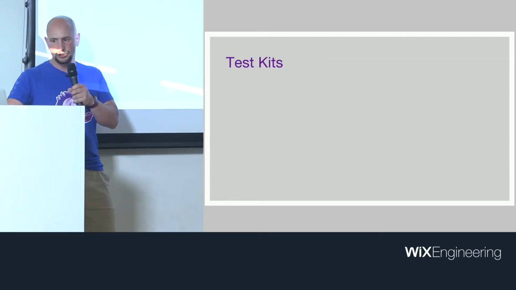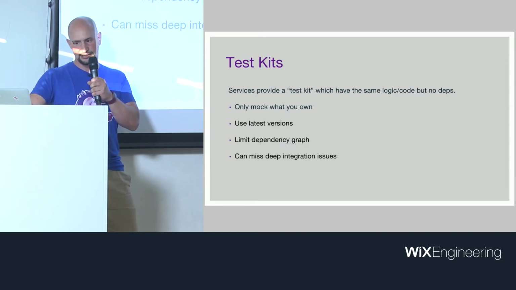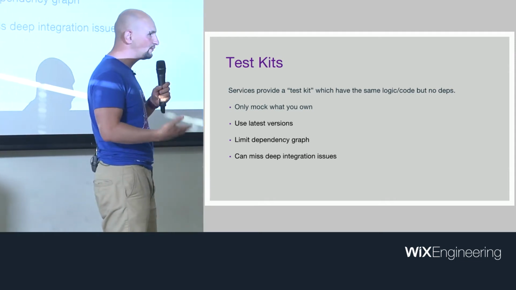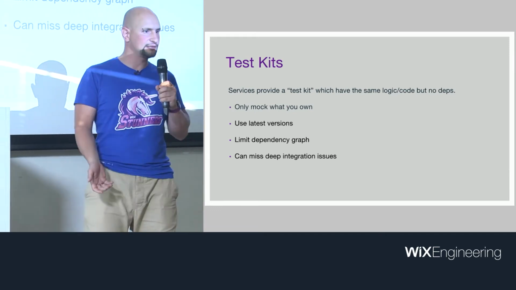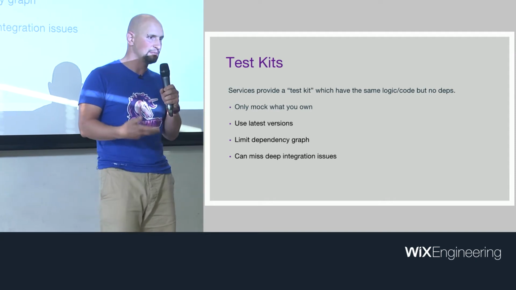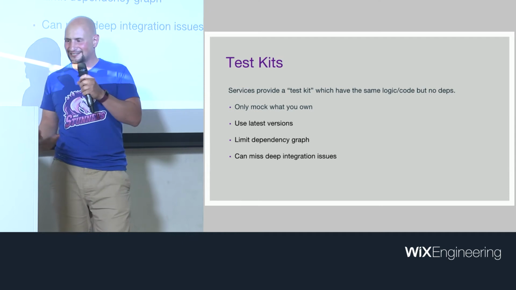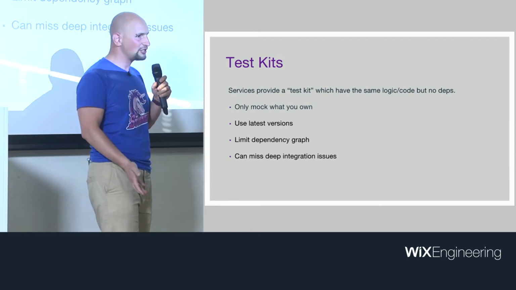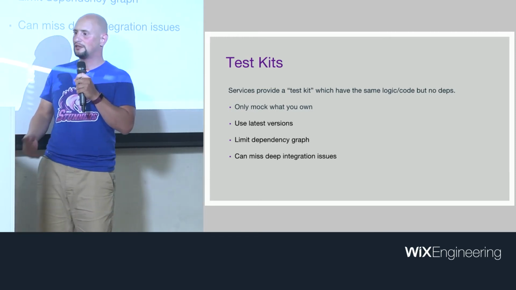So at Wix, the solution that we use is, like you suggested, test doubles. We call those test kits. And basically, a test kit is a degenerate version of the real service. It's degenerate in the sense that it doesn't have dependencies. It doesn't have a database. Usually, we use an in-memory implementation of a database. So basically, we use test kits, and test kits are the degenerate form of the service. It has only the logic. It doesn't have dependencies. Doesn't have a real database, whatever.